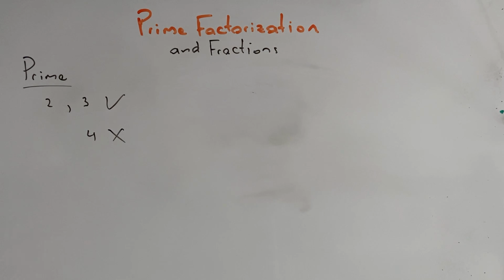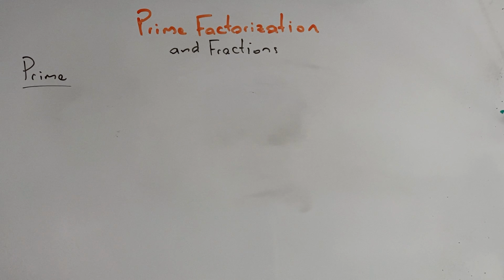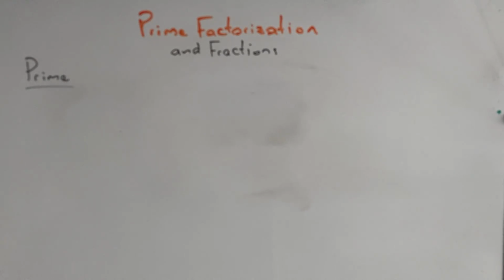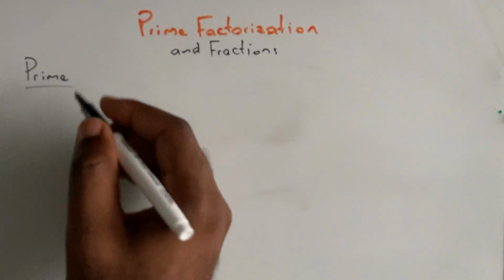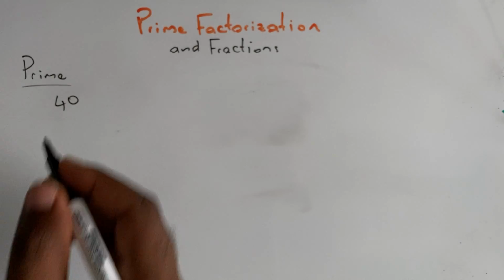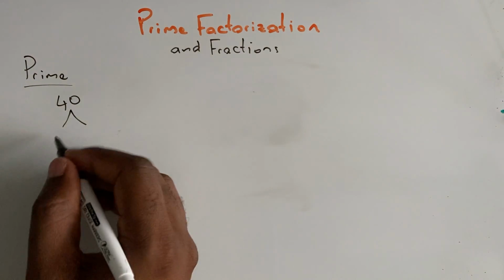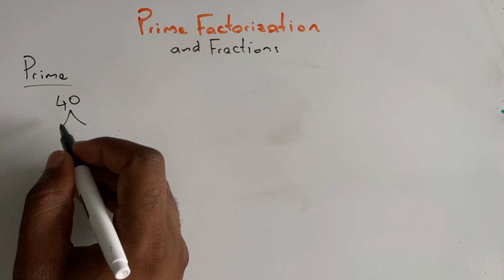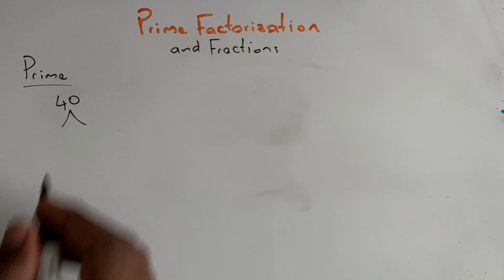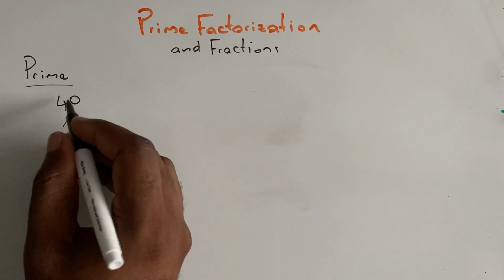Now let's do this together. Let me show you how to find prime factorization. Let's say you have a number like 40, for example. If we have the number 40, in order for us to find the prime factorization, we can just use a method called the tree method just to get the factors of 40. So I can split it into 2 and 20, because 2 times 20 is 40.